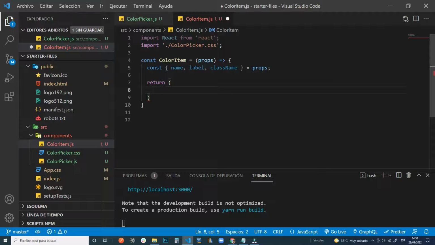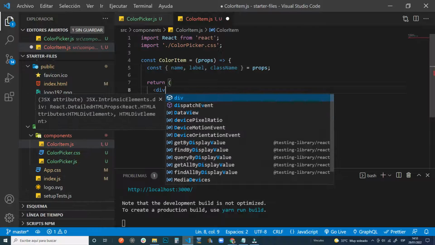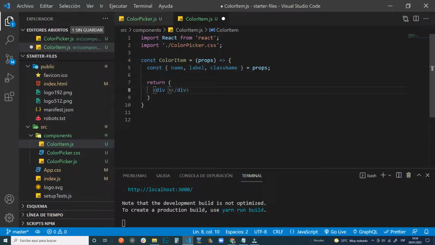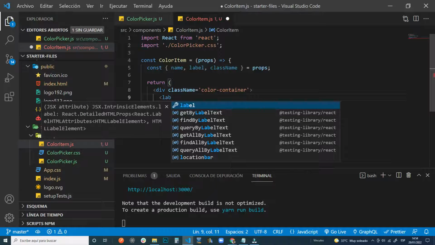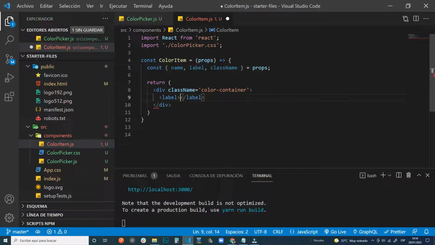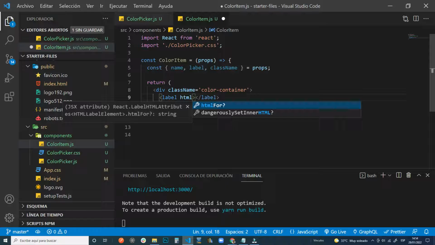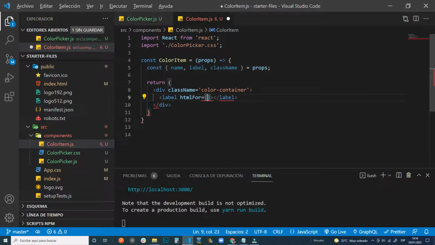So it will be just a box. So it will be a div with the className of color-container, and this will have a label, and this label will have an htmlFor, and we will pass the prop here, label.